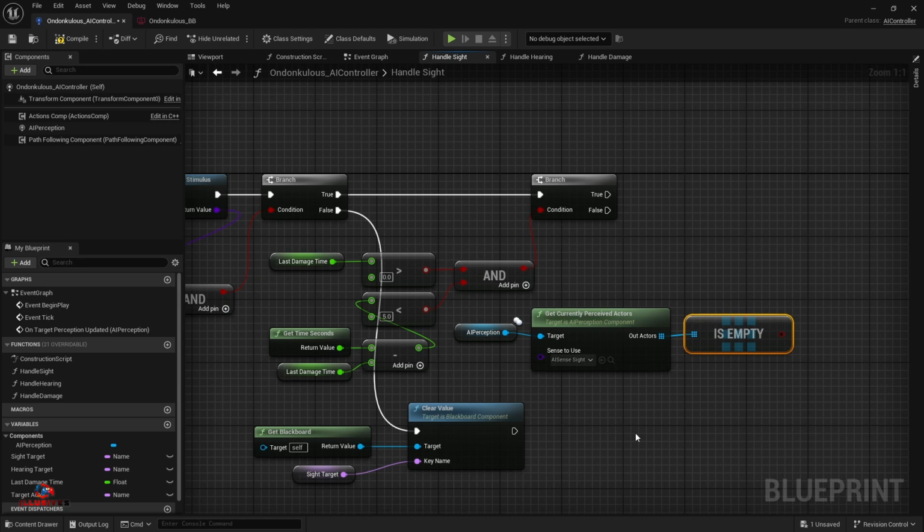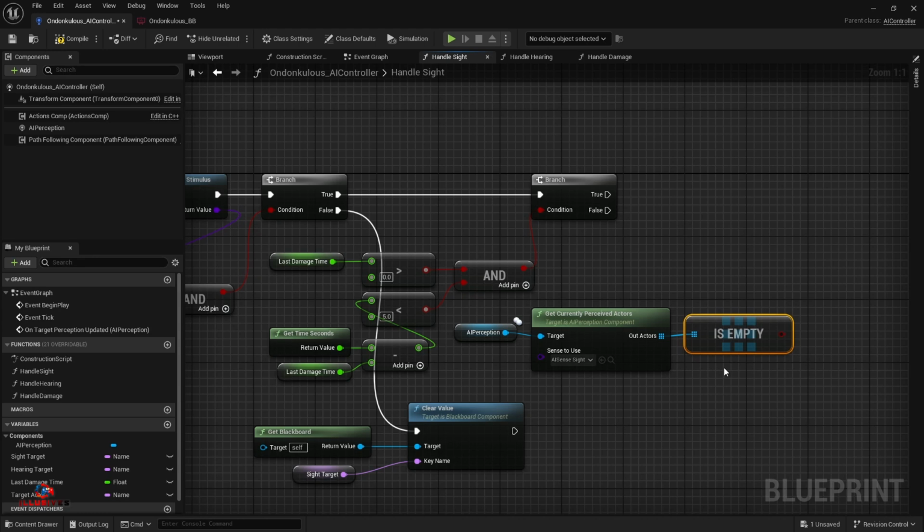So we need to tell our AI to store all the players he can sense in the map. After that, it will store them in this perceived actors. From here, we are checking if this thing is not empty. If it is empty, then we don't need to check which one is our nearest actor. But if it is not empty, then the nearest actor will be counted as our target actor.